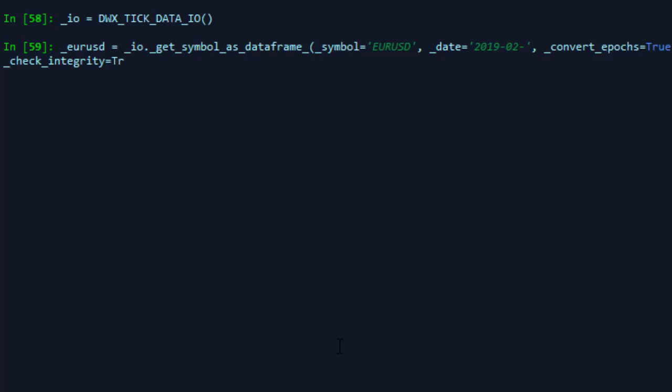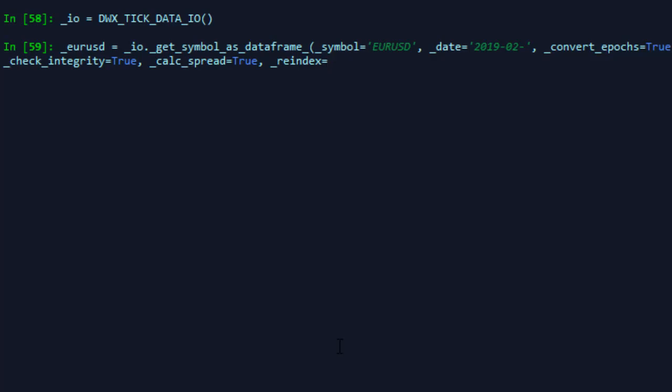So we'll set check integrity to true. In order for check integrity to work in this code, you need the data frame to have ask price, bid price, and spread. So calc spread should be true, and we won't reindex the data, because if we reindex with the default arguments, it will skip over spread.